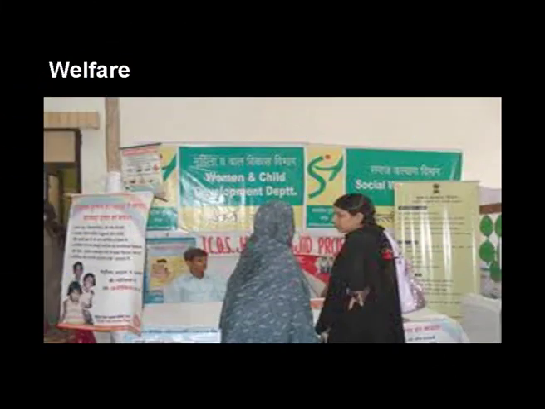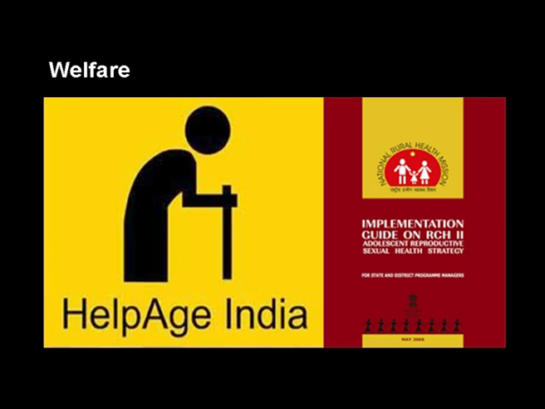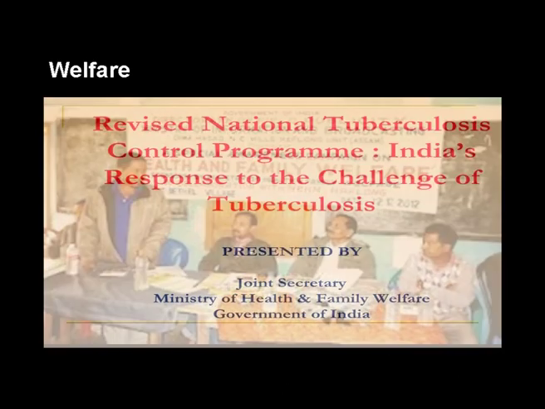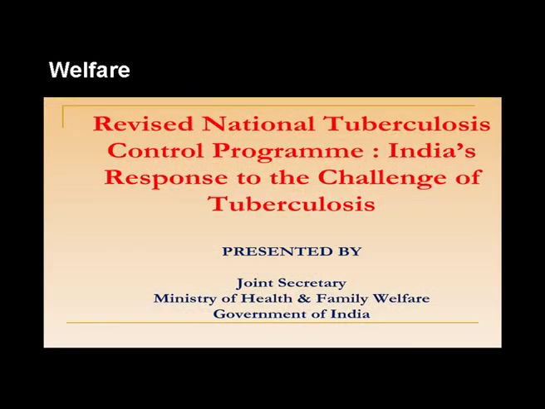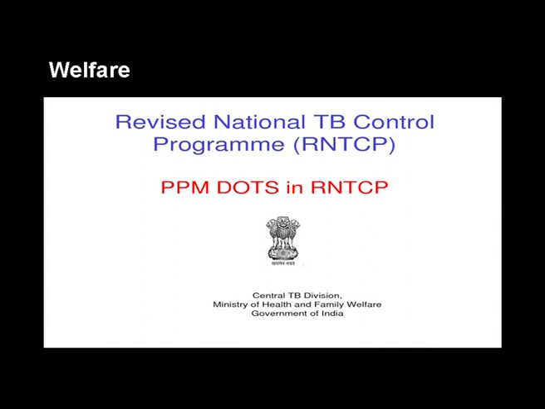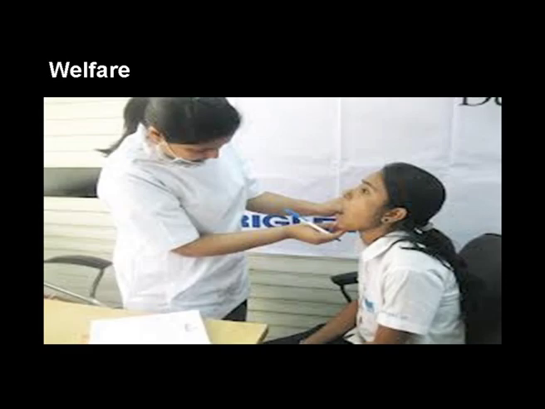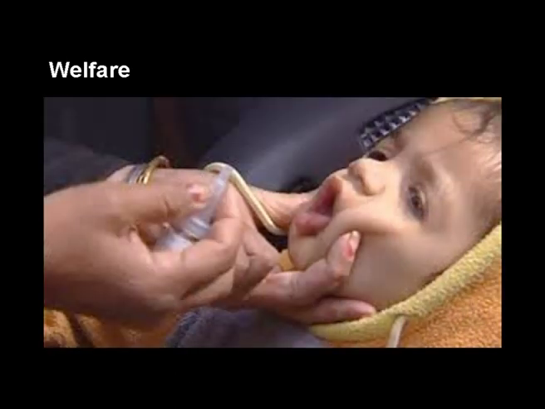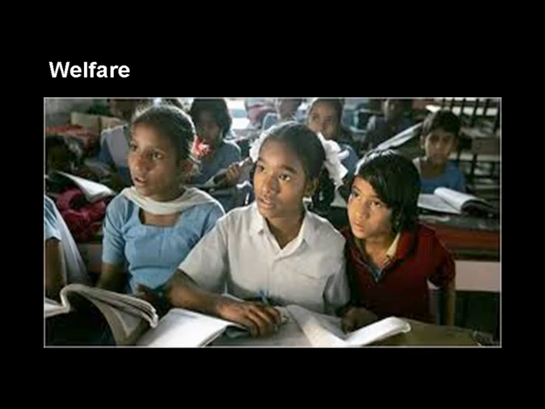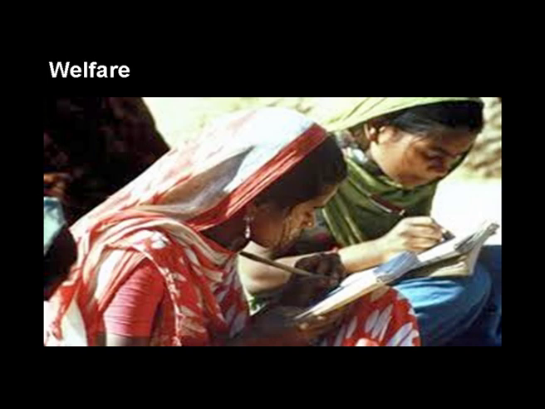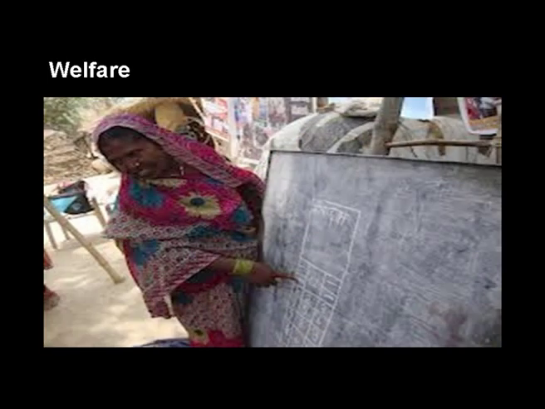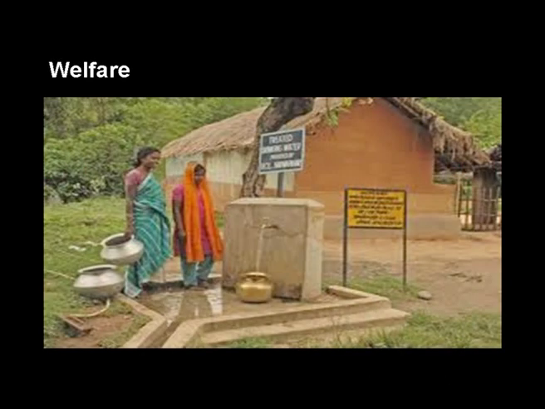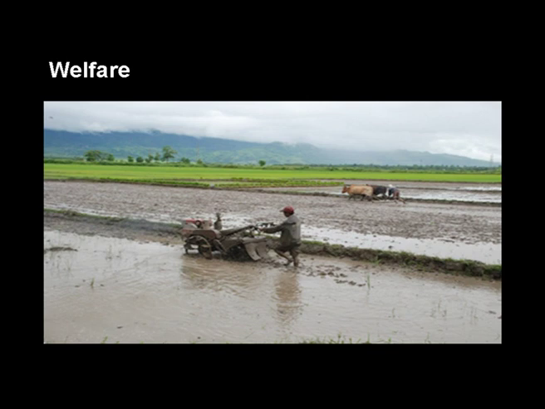The third function is welfare. The important responsibility of the state is to initiate policies and programs for the welfare of the people. Welfare measures may be to improve health, education, employment or irrigation. Promotion of social justice and cultural development are the goals of welfare schemes. All nations spend huge amounts of money on welfare programs for the sake of national progress and economic stability.